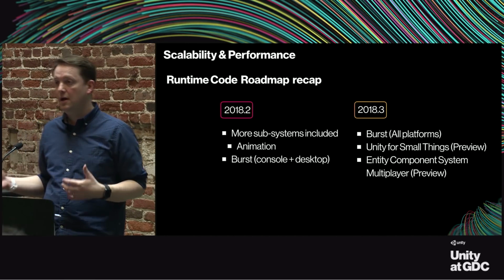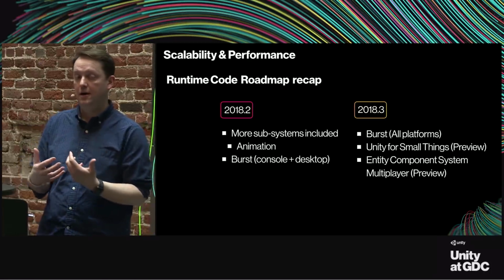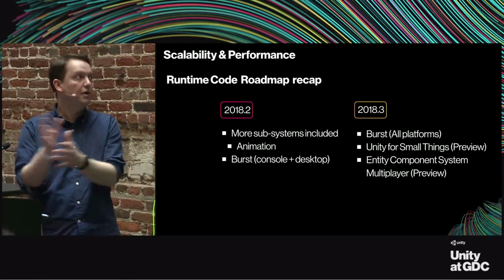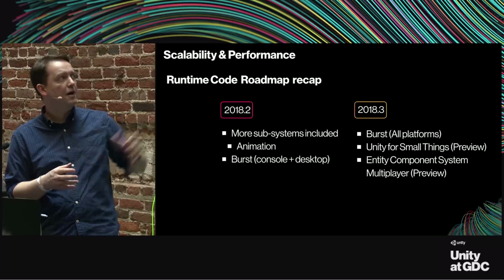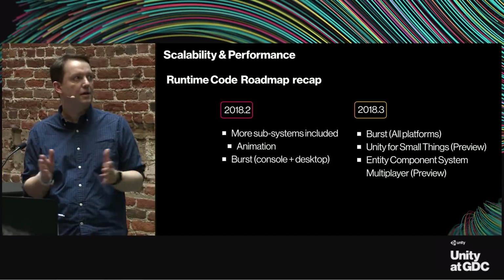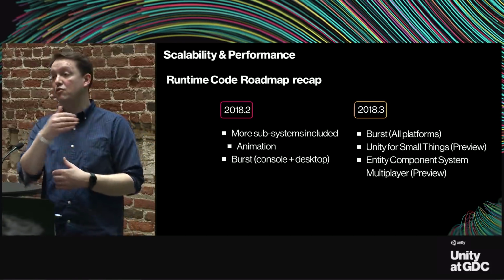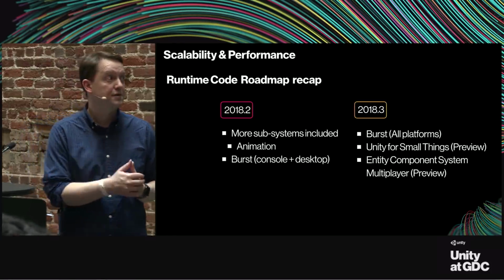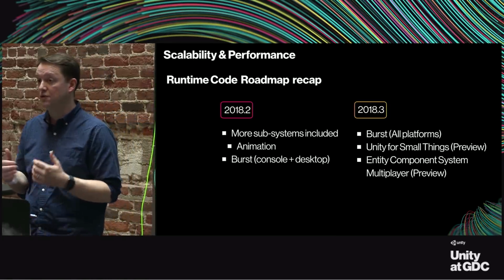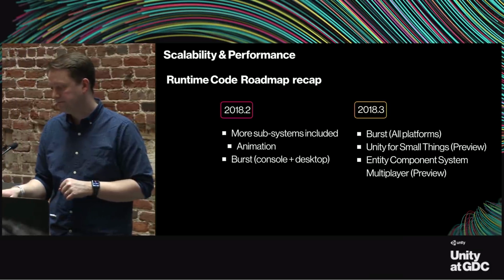In 18.2, we're going to be bringing more subsystems across into our entity component system and job system world. Animation's the first of those. Burst support will be expanding. And then by the end of the year, we'll have Burst support across all platforms, previews of our Unity for small things, and previews of our entity component system, and how we can work with multiplayer support.